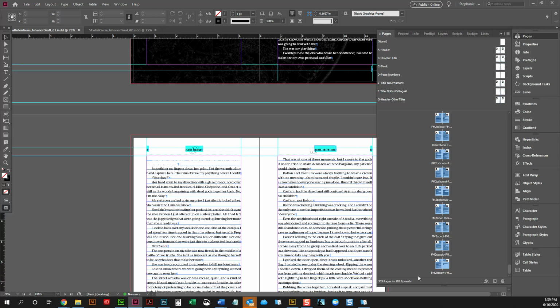What the book feature is, it takes a collection of InDesign files and puts them together in a book document. So you only have to work chapter by chapter. So each chapter is saved as a file. So you wind up having, let's say you have a 30 chapter book, you will have your front matter, each chapter saved as a file, and then your back matter. So if you have a 30-chapter book, you're going to have 32 different InDesign files.